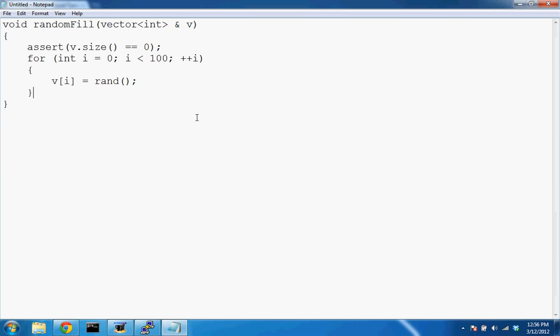But all right, after we insert the value, or before we insert the value, we want to check to see if that value already appears in the vector. So let's generate that value like this. n is rand.